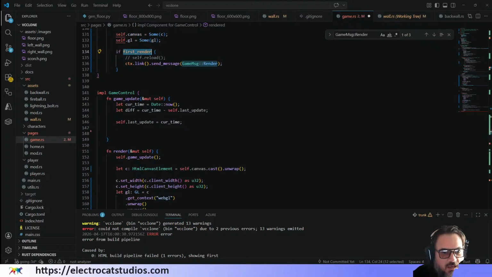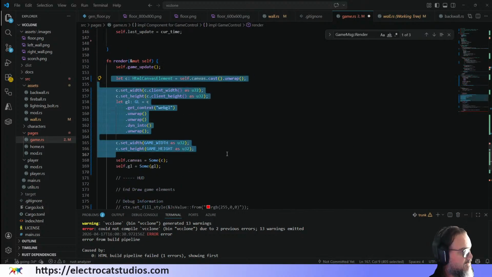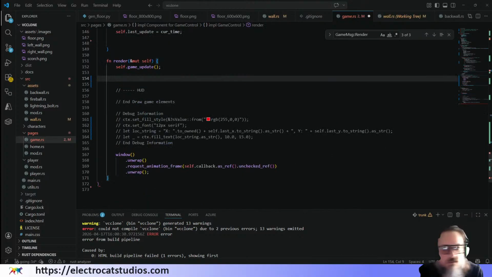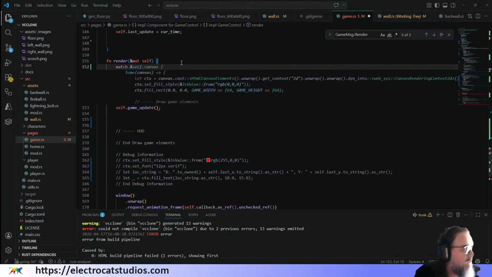Then inside our render, we actually want to get rid of this stuff here, so we don't need to do that because we'll have the reference to it. But first of all, we will do a match on self.canvas.